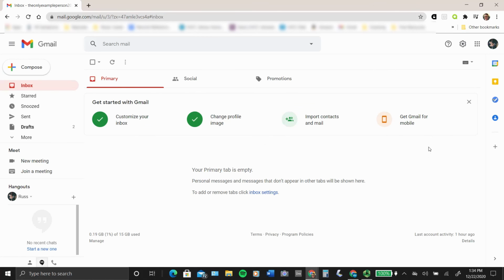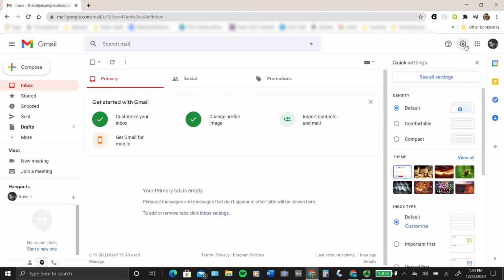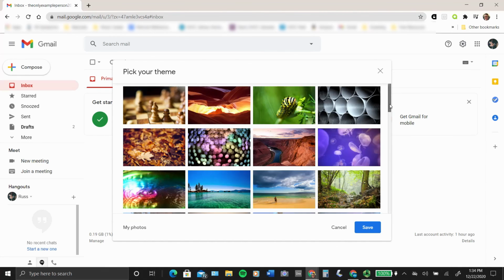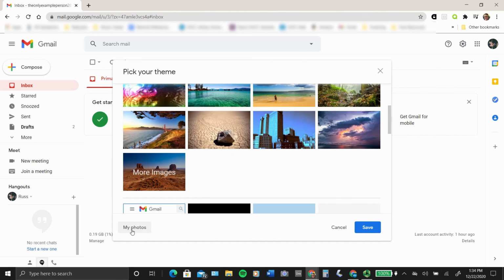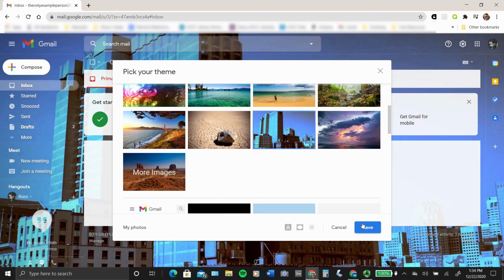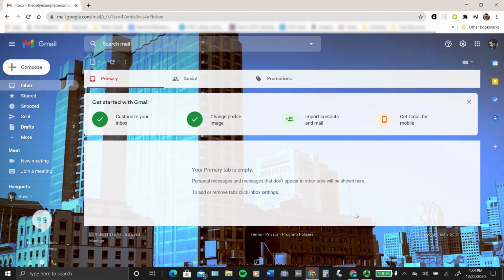You can personalize the way your inbox appears too. Click on Settings. Under Theme, click a thumbnail to choose it as a background, or click View All to see more choices, or use your own image. The setting menus offer many more customization options. Browse them for further ways to tailor your Gmail experience.